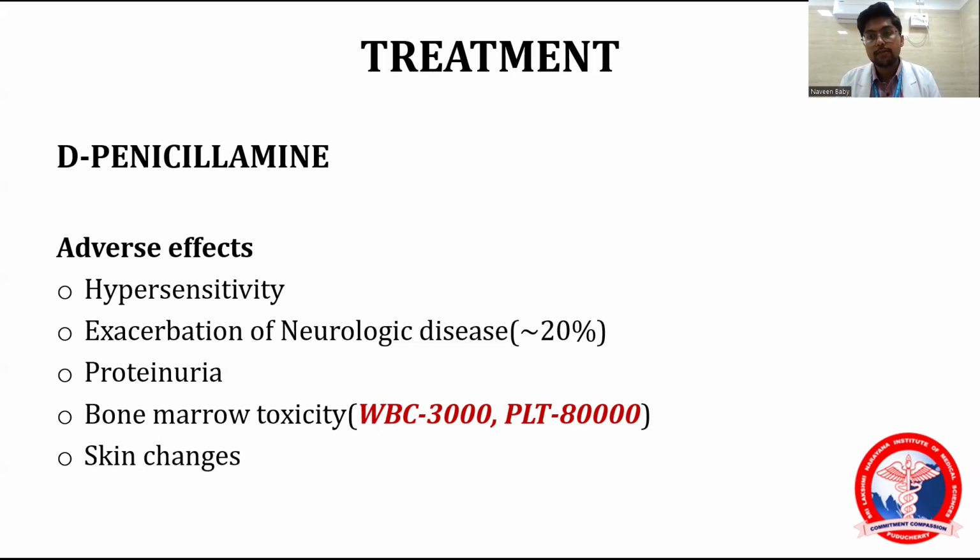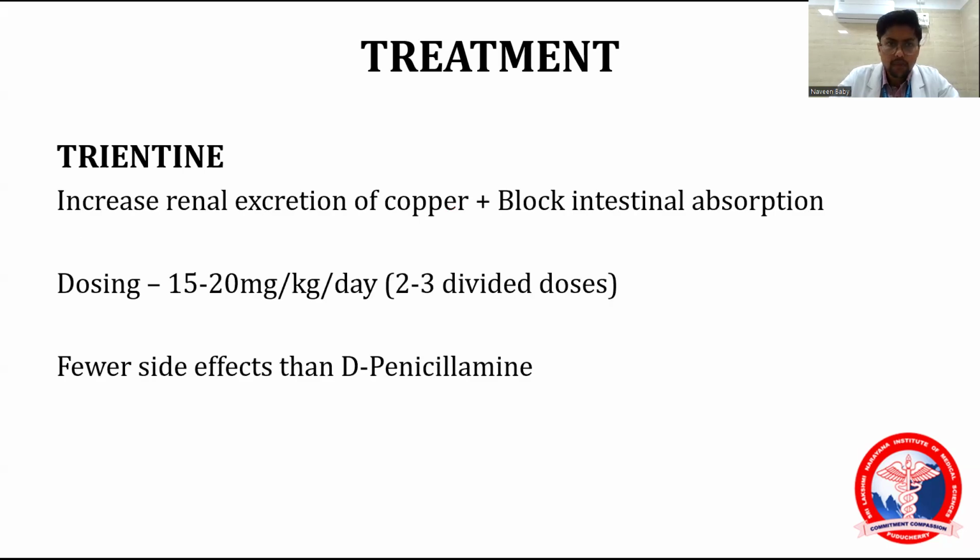So D-penicillamine can also affect the bone marrow and can produce suppression of the bone marrow. And it is supposed to be stopped when the WBC count is less than 3,000 and when the platelet count is less than 80,000. This is the cutoff for stopping D-penicillamine therapy in patients who develop bone marrow toxicity secondary to it. Skin changes can also develop in D-penicillamine therapy.